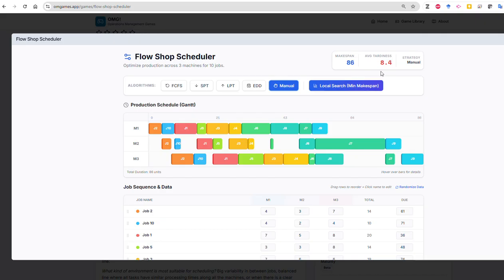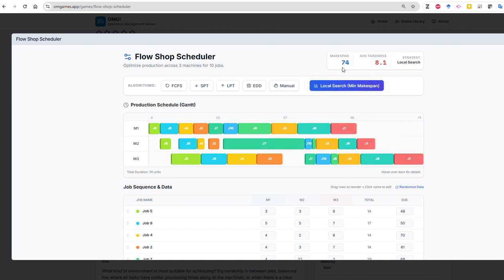It doesn't care at all about the average tardiness. This is a simple demonstration only. So when I press this one, okay, it will achieve 74 and 8. So probably there would be some better solutions possible as well.